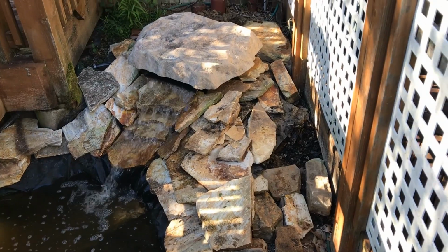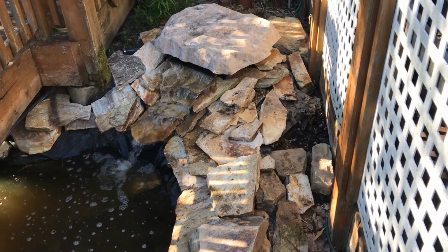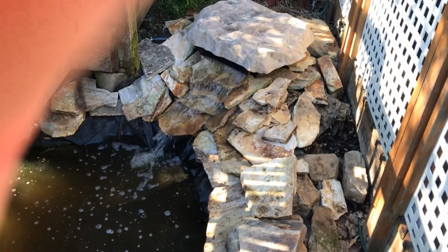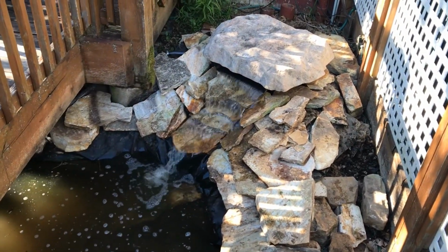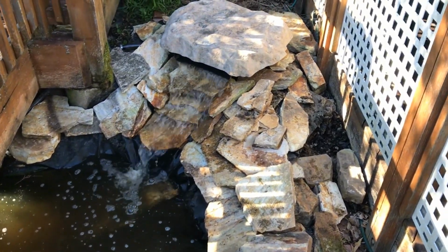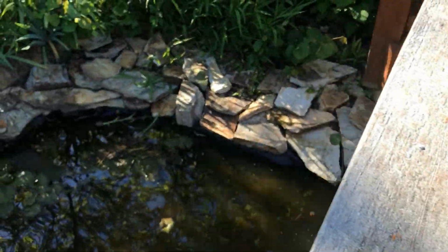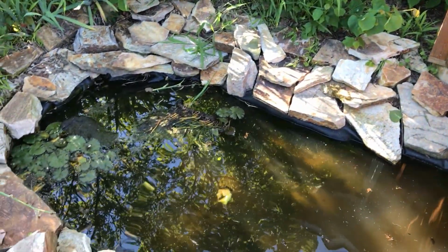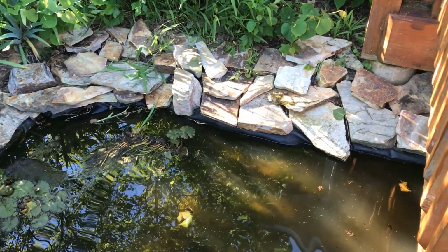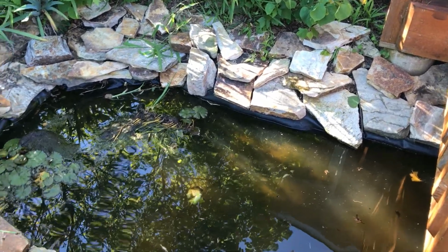Yay! Okay, so we've also been working on laying more rock along the outer edges since we had the extra rock. Yeah, since we have the extra rock now, we're kind of making use of that. And my husband's been helping me, so he's been working on getting this whole side cleaned up where you can't see that liner as much. That's kind of been our issue, as the hillside keeps sliding and then the liner starts to show.